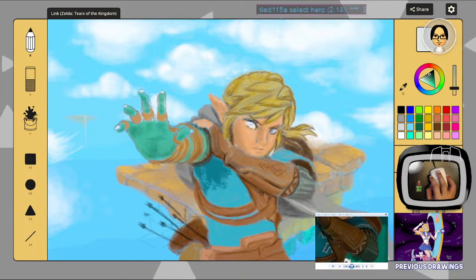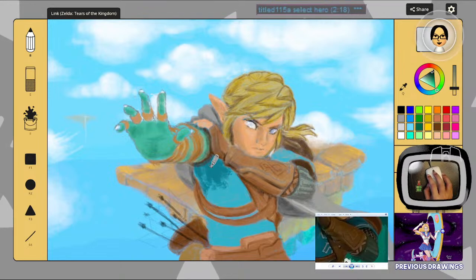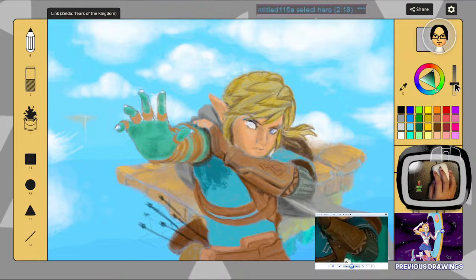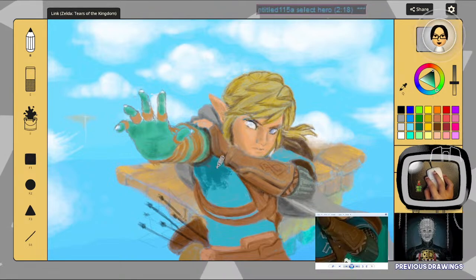Alright, let me see. I feel like this part needs to be a little darker. I'm sure there's not much to the story for Breath of the Wild that's that important. But I kind of assume what might have happened with some of the outcome of how Link appears.